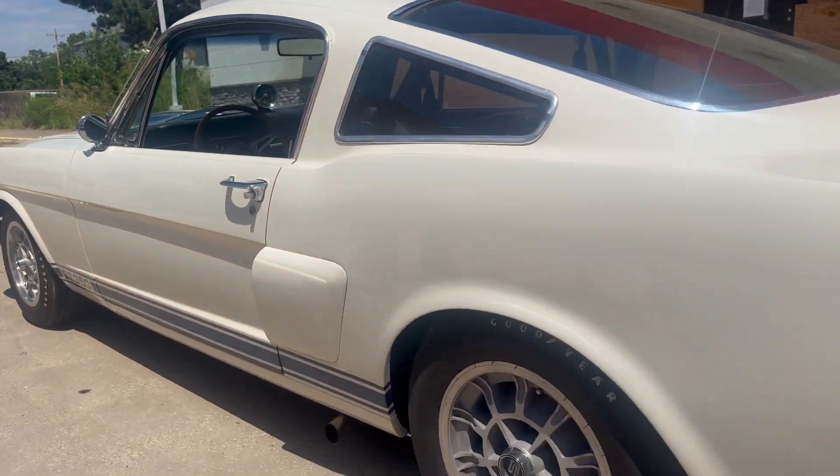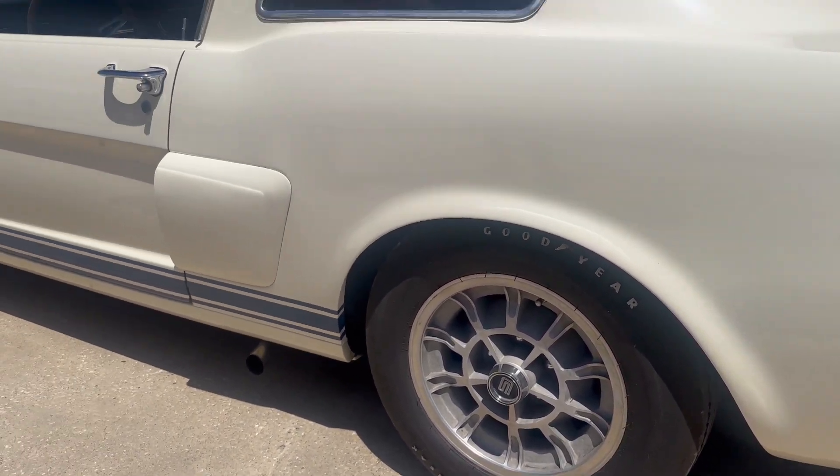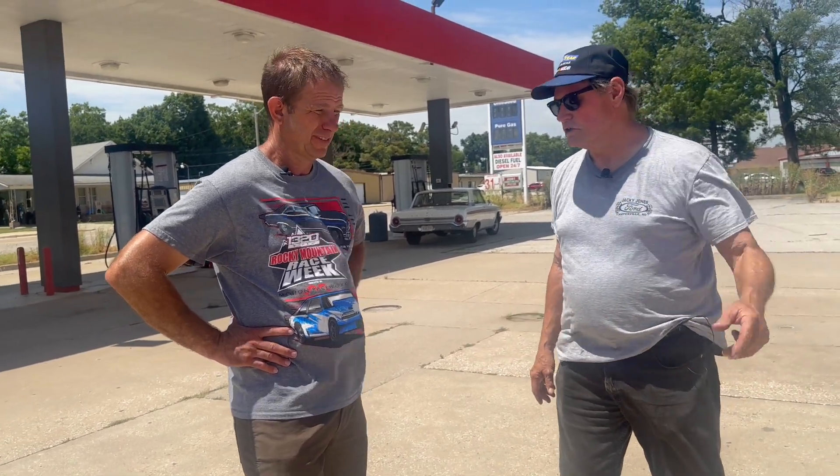This car features a very desirable 10-spoke alloy wheel. These came on probably just over a third of the cars. The standard wheel for '66 was a Magnum 500 painted wheel with a gray finish; the next step up was a chrome Magnum 500 used on all the Hertz cars. Past that you get into the alloy wheel, which was more expensive — a total Shelby design that really adds to the car. This car also has a set of Kelsey reproduction tires.